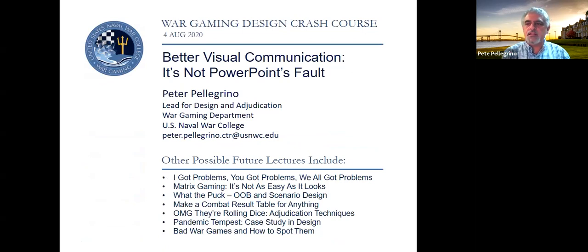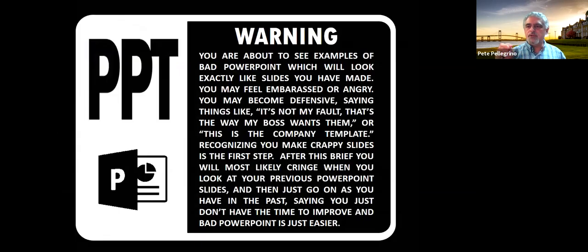This brief goes by lots of names. Why is your PowerPoint so bad? It's not PowerPoint's fault. Better communications with PowerPoint, et cetera. It's really not about picking on PowerPoint per se, although I will do that at one part of it. I am going to pick a little bit on where I do blame PowerPoint for why you end up with what you end up with. But by and large, this is more about how to effectively communicate from a visual perspective. PowerPoint tends to be the tool that everyone uses, so it'll be put in that context, but it really is more about making sure that we communicate effectively.